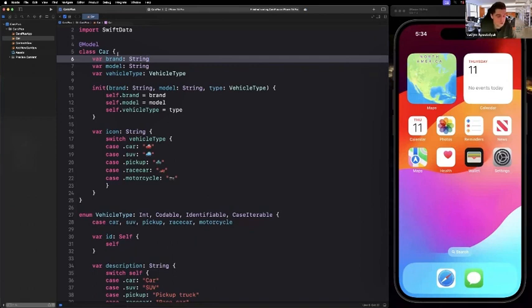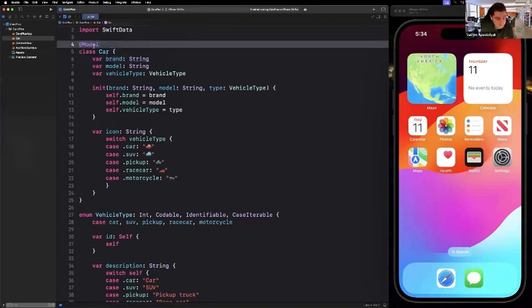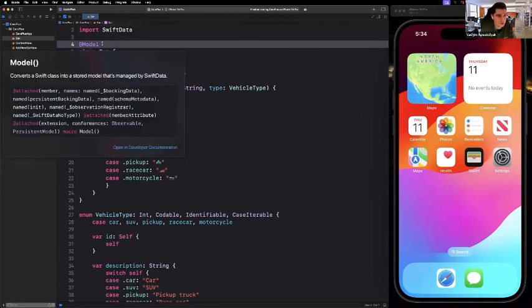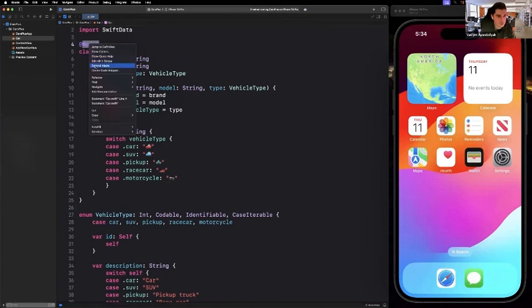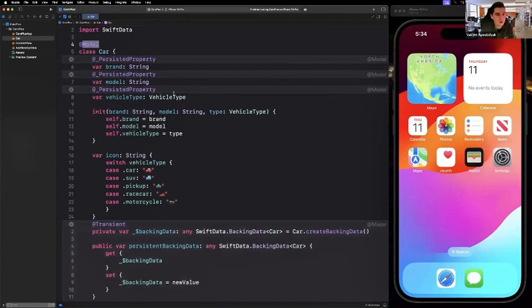And what's also really, really cool is when you apply this @model macro, it generates a whole bunch of interesting features for us. So if we expand the macro, we get additional declarations above our properties. So they're all persistent property types. The underscore here just means this is still a private API that Apple uses internally that we as developers don't have access to.